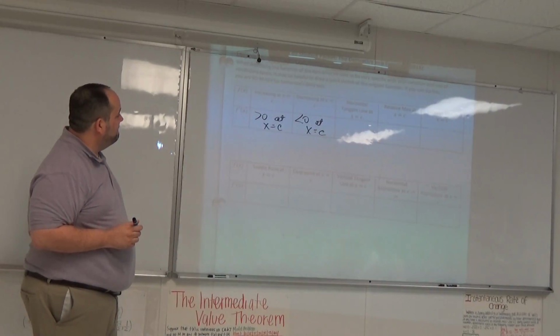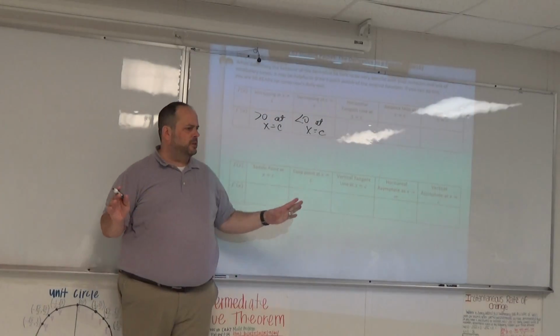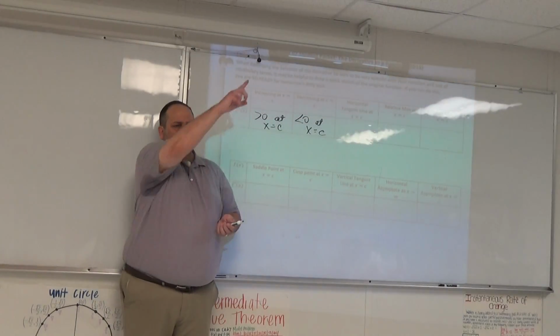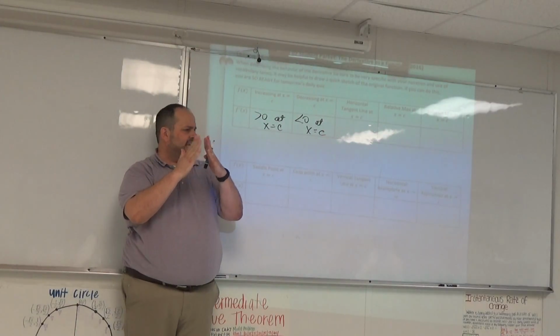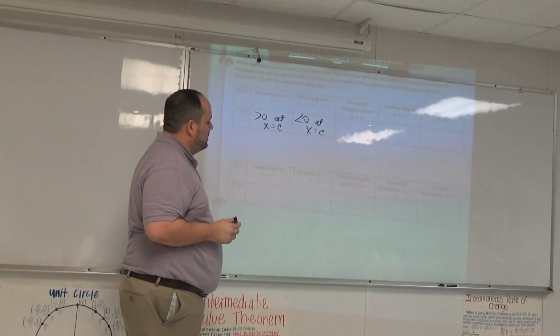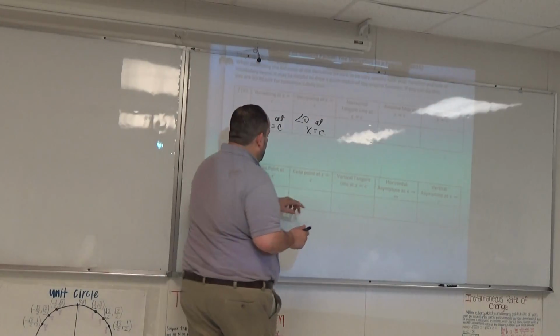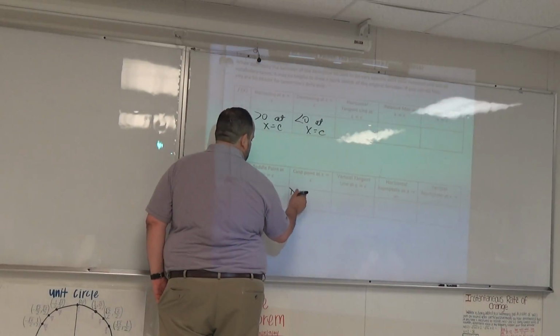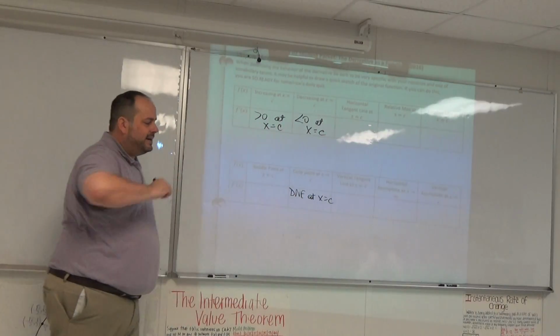For the cusp point. Ooh, if f has a cusp point, can you guys all remind me what the cusp point looks like? It's been a while. Cusp point, right? It looks like that, or maybe it looks like that. It's a sharp point. That's the thing. Andrew, tell me more. Then f prime of x does not exist at x equals c. Okay, that f prime of x does not exist at x equals c. All right, I like it.